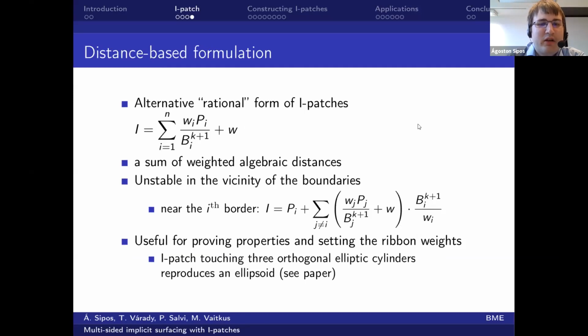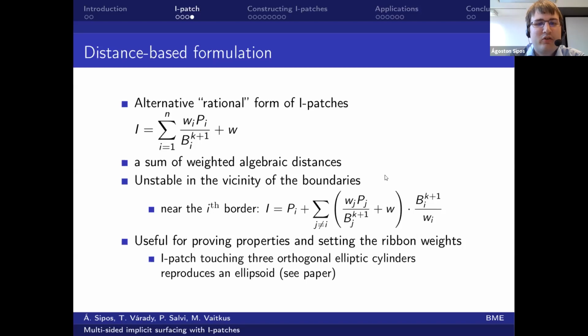We have discovered another equivalent form of the I-patch, which we call the rational form. It is a form similar to distance-based geometric definitions like an ellipse, where the formula keeps a constant sum of distances from the focal points. This equation represents a simpler evaluation than the original equation, but it degenerates to 0/0 at the boundaries. Although we can use an alternative form for each boundary to evaluate the equation.